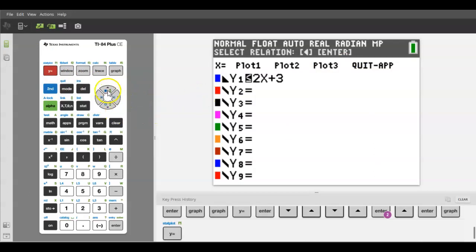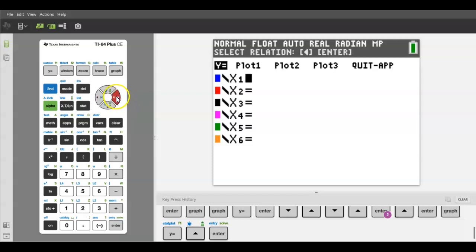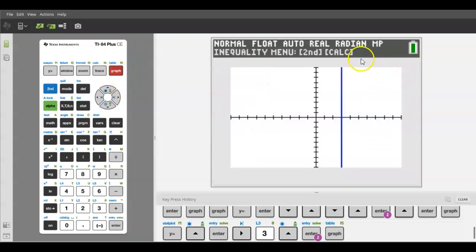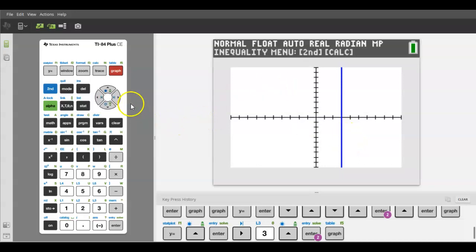If you want to graph something that's x equals, that's actually not a function, but with the Inequalz app, we can graph it. So here's x equals 3. And I'm also going to turn off this one. See, now it's turned off. And now you can see what x equals 3 looks like. So that's a little bit about the Inequalz menu and how you can use that app to graph inequalities.